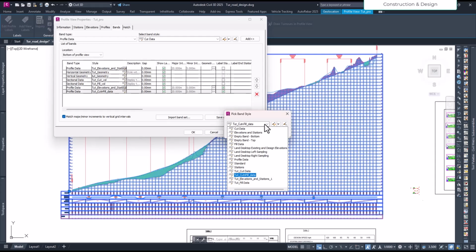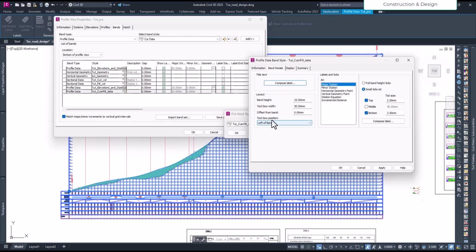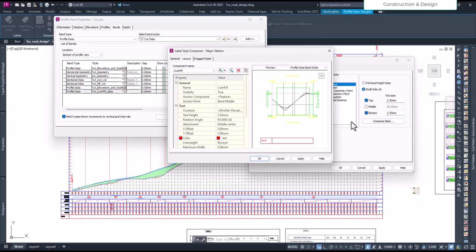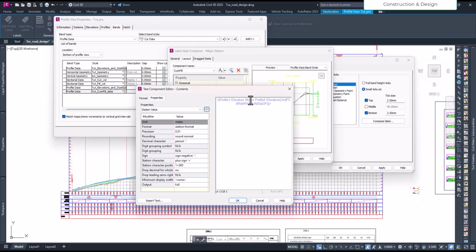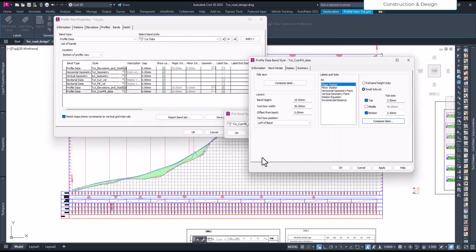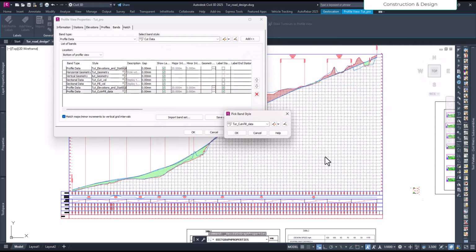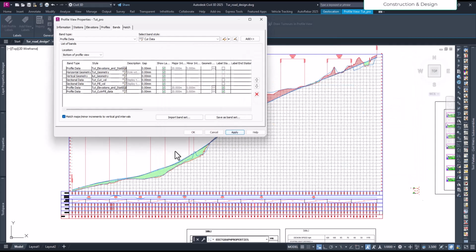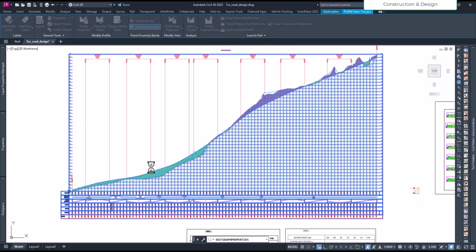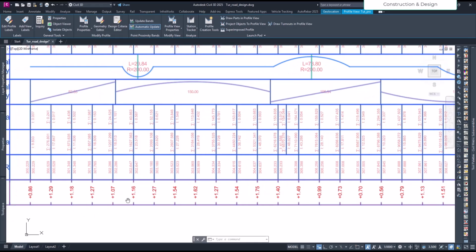Cut and fill data I have, let me verify, compose level, and then I will go to this is the difference. Okay, minus. Okay, so good. And profile one minus profile two, so it will show us the difference here. Okay, cool. So now here we see we have the difference between those two profiles.